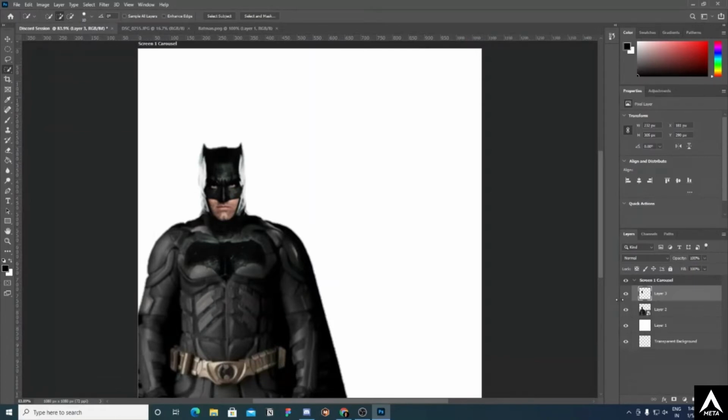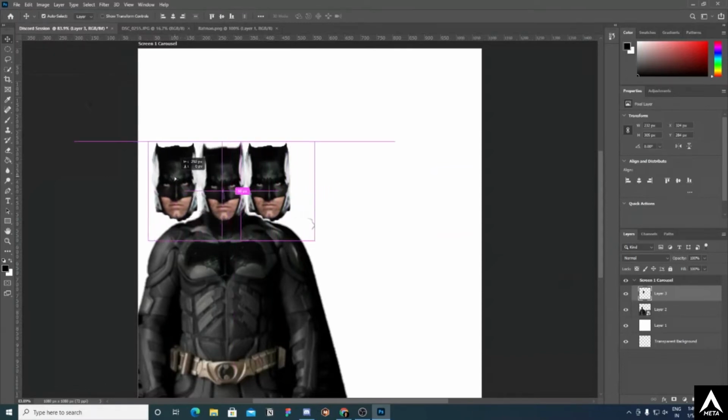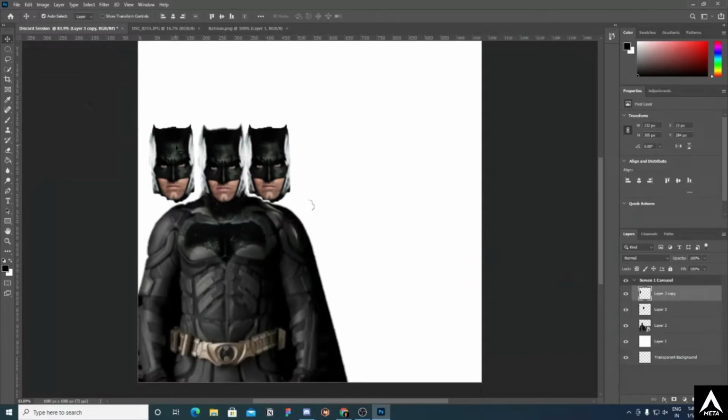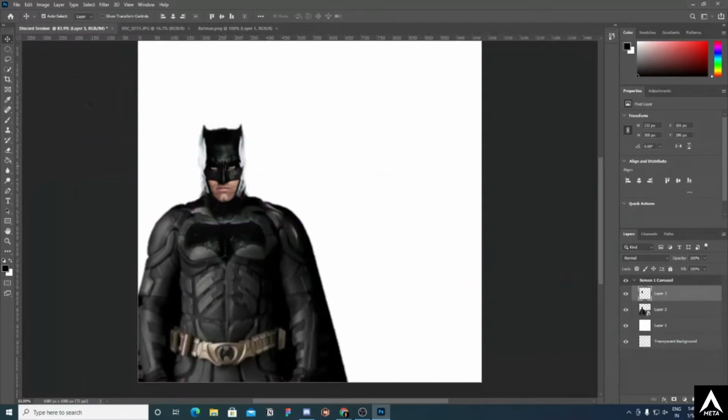Just a second, guys. All right. Why did we do that? Let's go back. You might see, okay, what's the difference? When I toggle between this and this, you're noticing nothing happened. Here's where, if I use this move tool, and the shortcut key for move tool is V, I can now move. I have dual Batman, two different versions of Batman, like two heads of Batman. If I want another head, I click on Alt and then I duplicate that. So now I have a three-headed Batman. It might look like even when I click Control J, nothing actually happened, but there's a layer on top. There's a Batman face layer on top of this Batman.